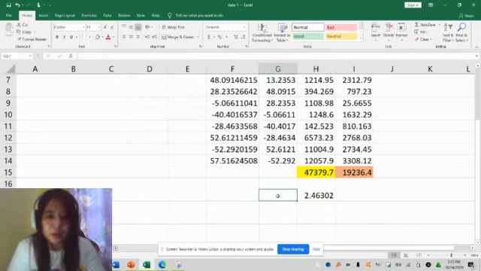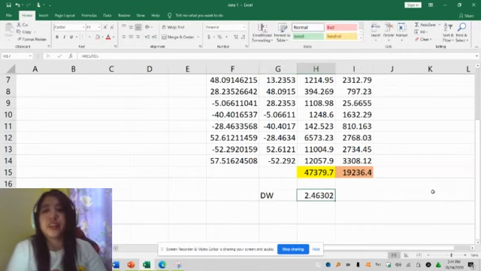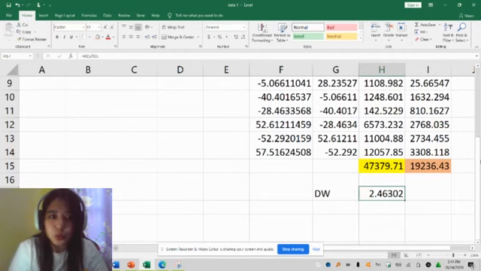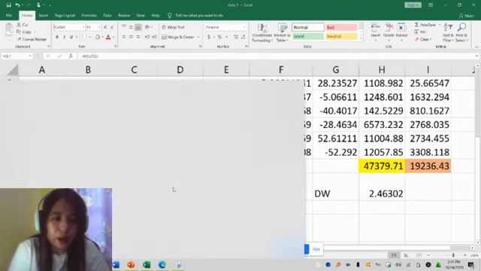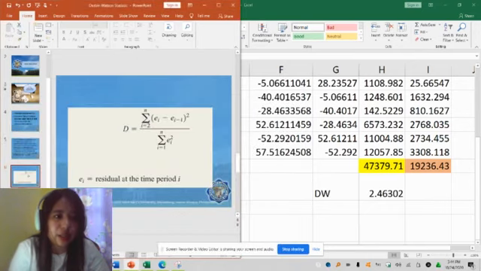So this is our Durbin-Watson value. The Durbin-Watson value is 2.436302, as you can see here. So let's go back to our PowerPoint and see what it means.